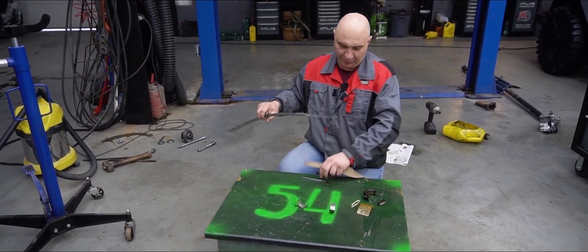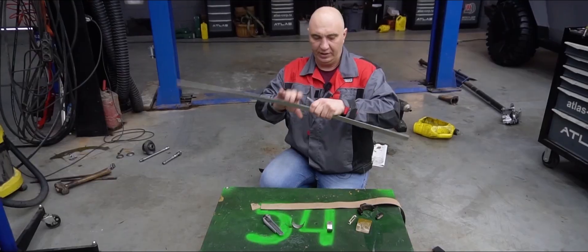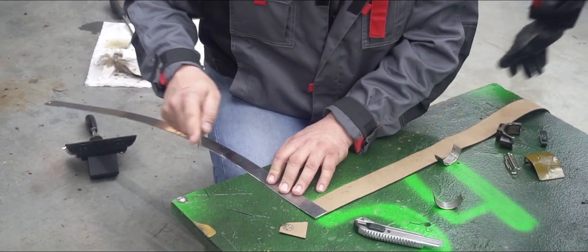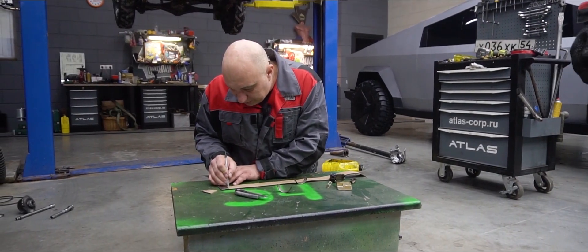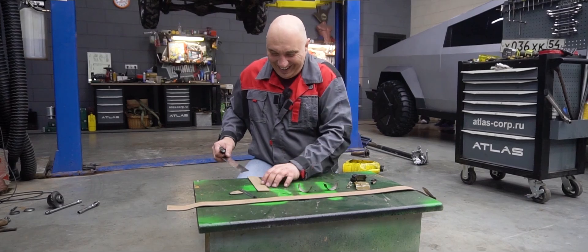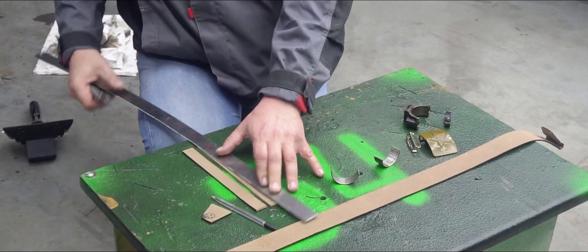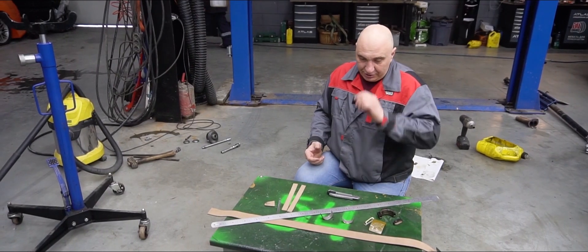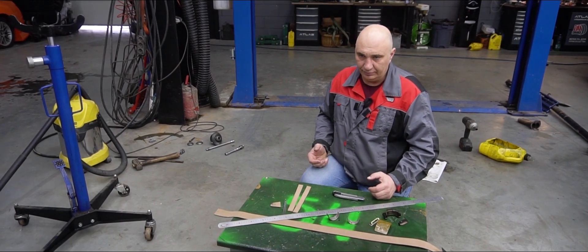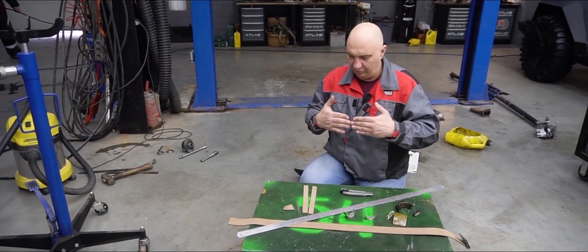We've tried a few things and it appears to be real leather. We're gonna need a piece with a width of 25 mil. Let's try cutting the belt in half. This is one long-ass belt — there's plenty to go around. As for how long it needs to be, I reckon we should just wrap it all the way around the crankshaft. No point splitting it in two — it should just be one continuous piece with just the one seam.